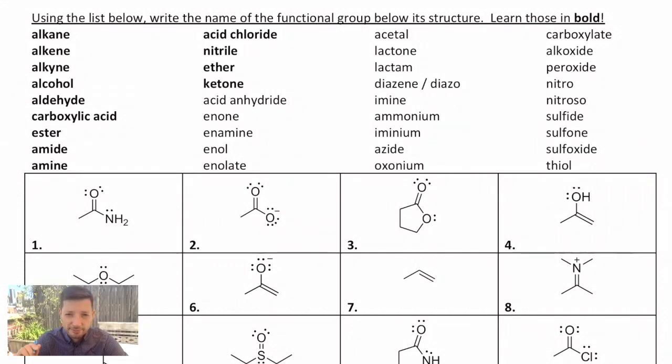Okay chemists, welcome back. We are going to look at functional groups today. This is really going to be your functional group dictionary moving forward in the course. Now there's a lot on this lesson but let me stress there's only a handful that I really want you to be able to memorize and I've just highlighted them there. They're the first column and about half of the second column that you see in front of you. So let's go through those right now and label which ones down below match those functional groups. And then just so you have something comprehensive, we'll fill in the rest as well and I'll try to show you just a couple of memory learning tricks to remember a few of them but most of them is just unfortunately memorization of what these clusters look like.